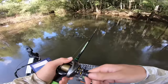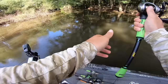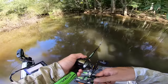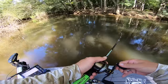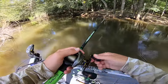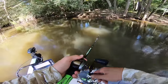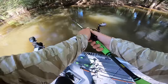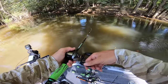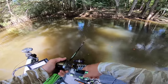So for the most part today, I've been throwing around this chatterbait. It's covering a lot of water, getting that reaction bite. Katie's been throwing that crawl this whole time for the most part, and she hasn't been getting any bites, and I'll pick up that crawl and throw it here and there, and I've got a few bites, but nothing much. I've had more bites on this moving bait. What I'm thinking is these fish are actually really slow, and when this thing comes vibrating past their face, I feel like they're just reacting to it. So that's the biggest thing, just creating a reaction with this bait. I'm gonna throw a crankbait around a good bit here soon, but we're gonna switch up in a moment.